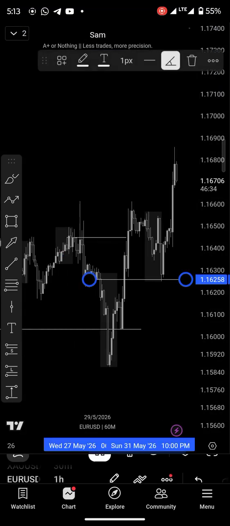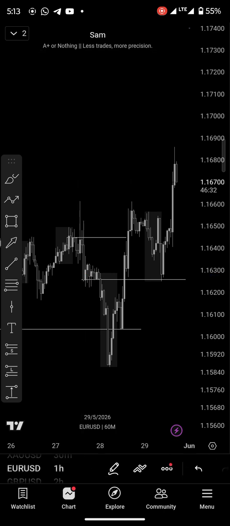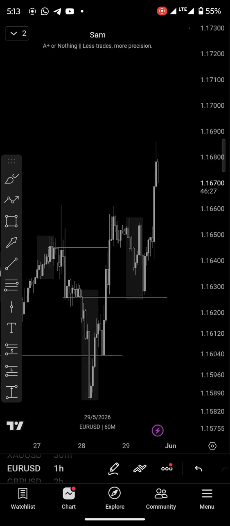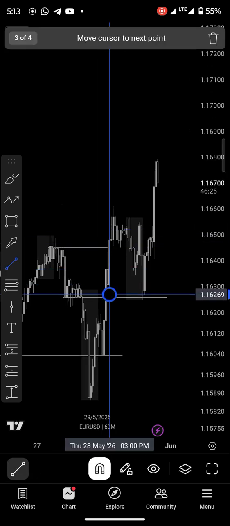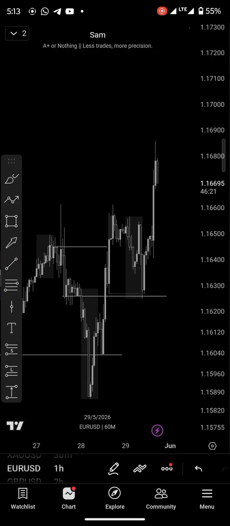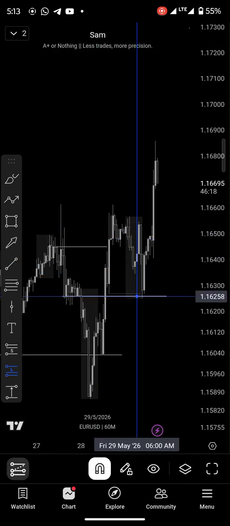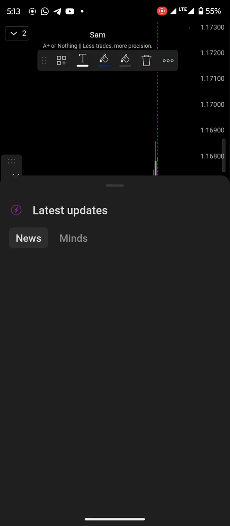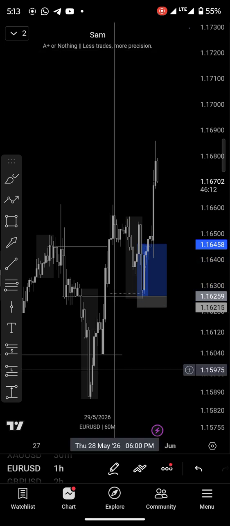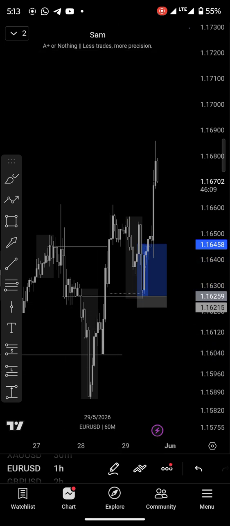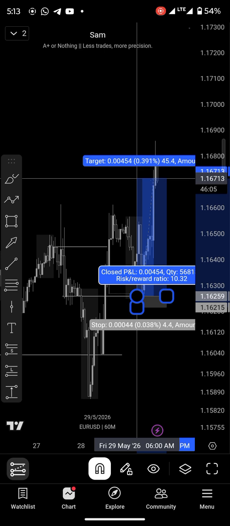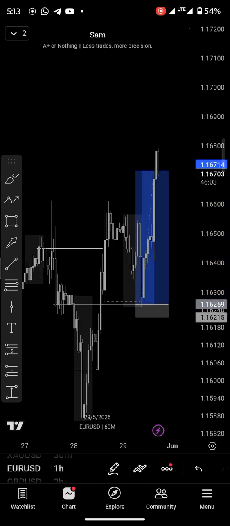So on H1, it was this left shoulder that sponsored some level of buys and then got disrespected. And the other thing that gave me extra confidence to take the trade was this liquidity here. So there was liquidity here, so that was where I took the entry from, and then the stop loss was below these wicks. Stop loss will cover these wicks here. And then where did I even put the target? Okay, I just set 10 RR as target. I used 10 RR as target. So yeah, this is the trade breakdown of EU.